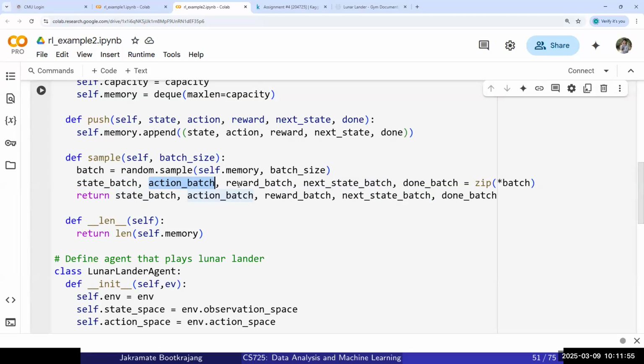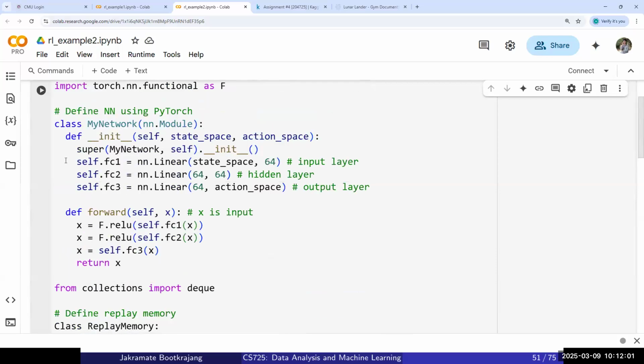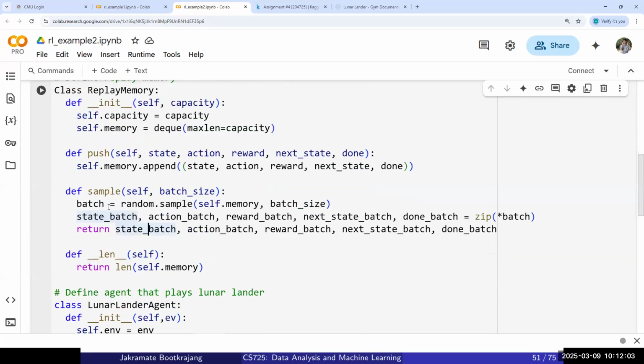But we want to make sure that it matches the neural network. So we have to do some conversion. This one you need to convert to an array. So each of the batches, we will convert into the numpy array.